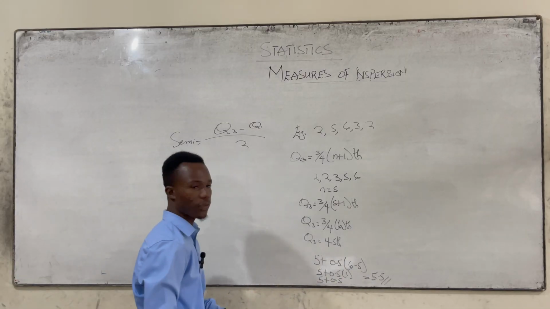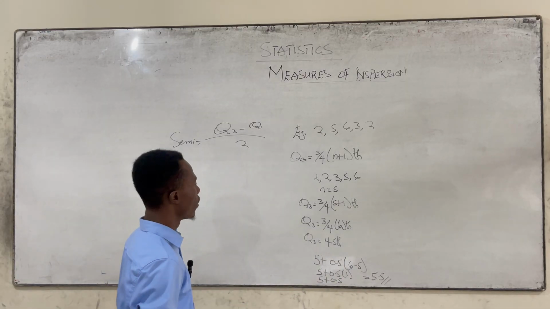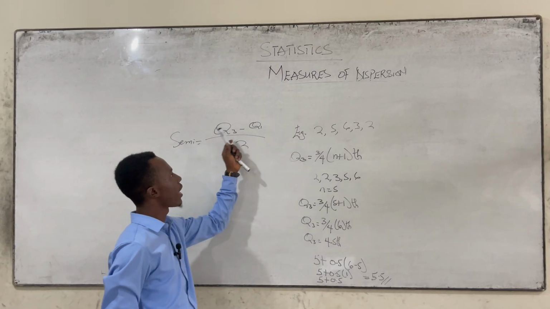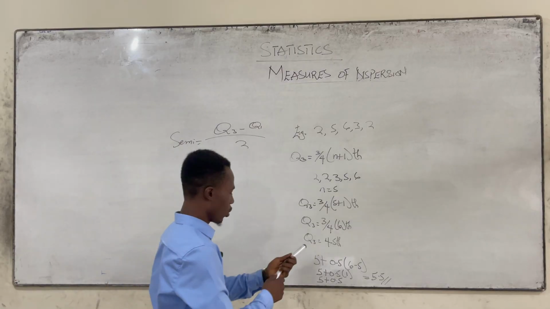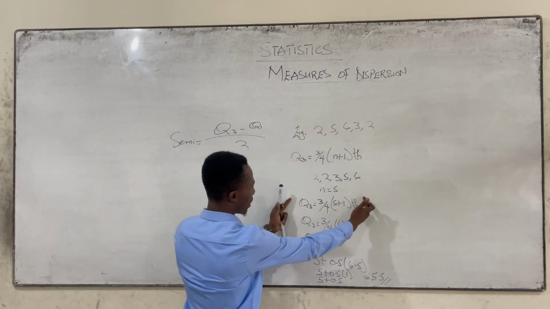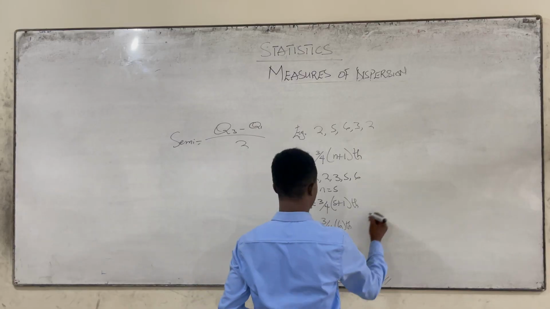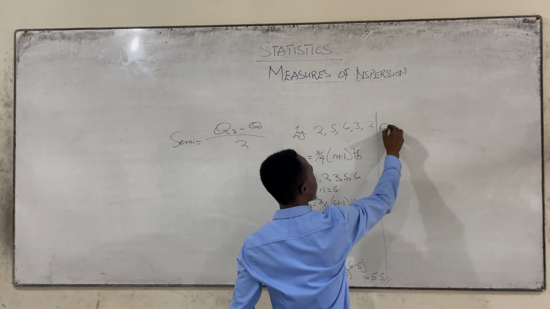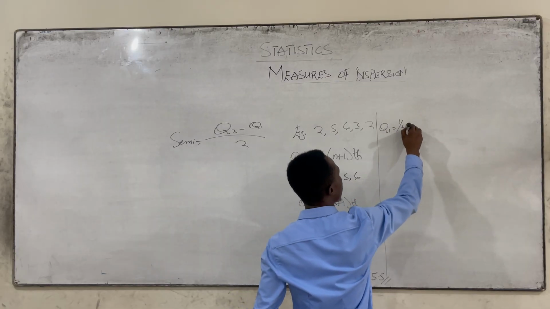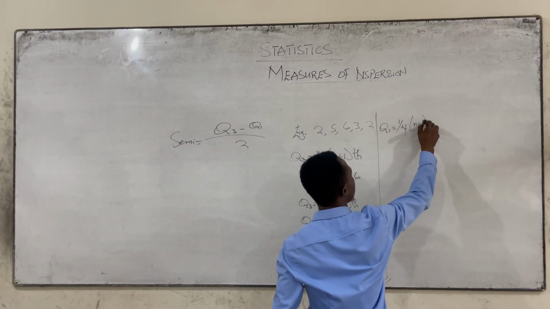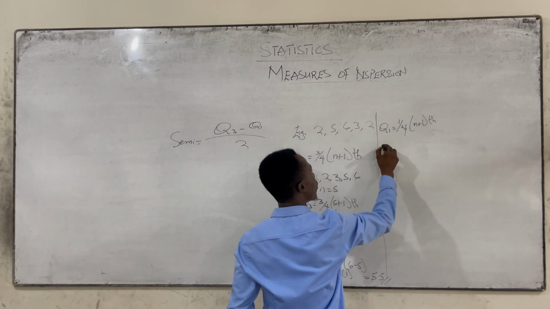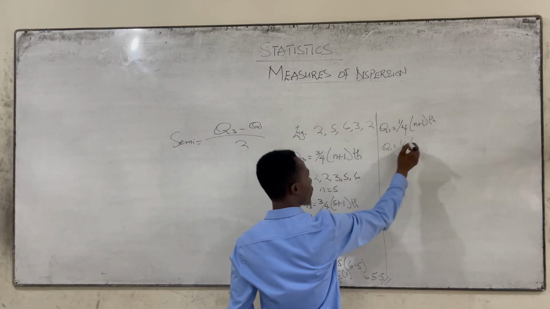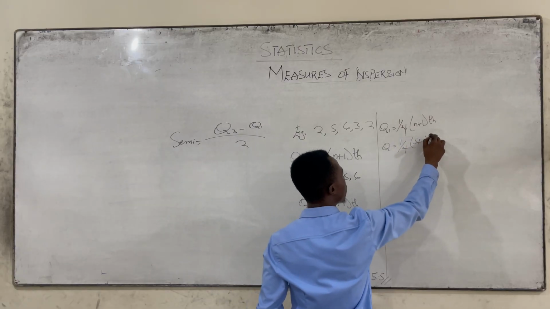So our third quartile is what? 5.5. Okay, so now let's calculate for the first quartile, since we know when you are calculating for interquartile range it is Q3 minus Q1. So we calculate for the Q1 as well. There's the calculation for the Q3, so we come and also calculate for the Q1. And so we know Q1 is equal to 1 over 4 multiplying (n plus 1)th position, right? So your Q1 is equal to 1 over 4, n is equal to 5, so (5 plus 1)th.